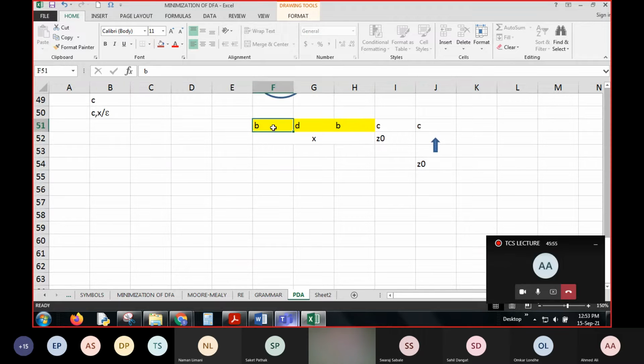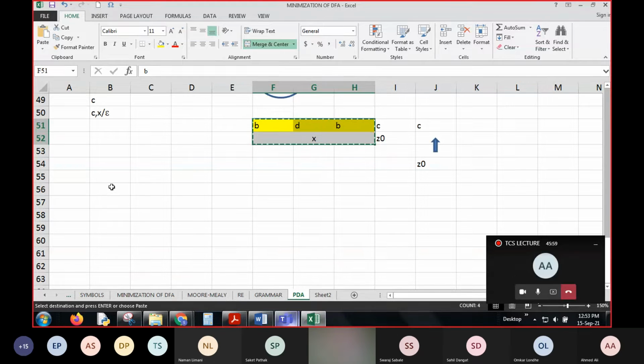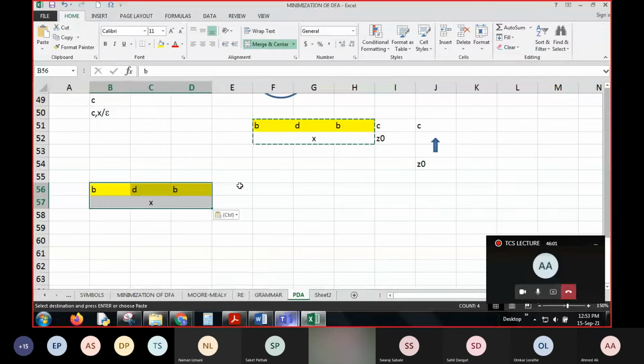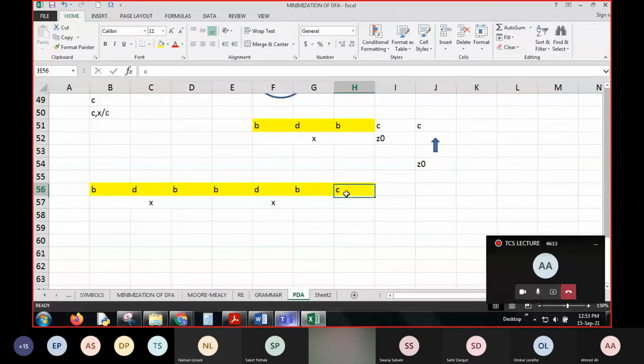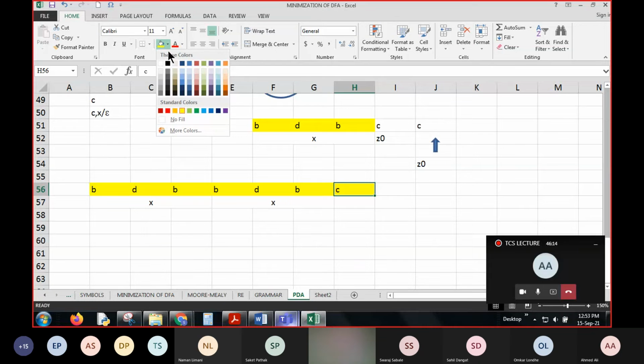Similarly, there can be the case wherein you have two BD pairs. So XX, double X, is added to the stack. And there is only one C. Now for this C, one X will be removed.